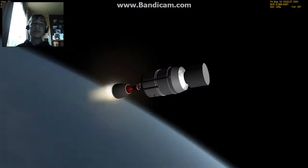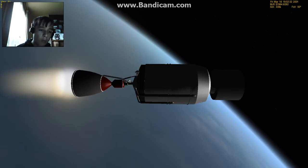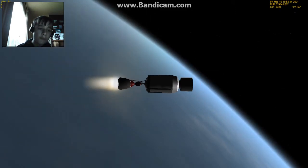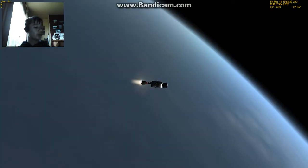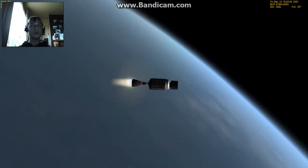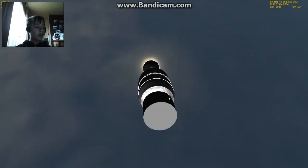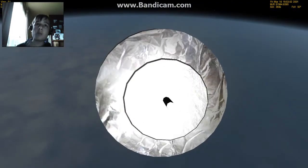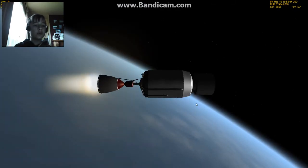Both of the stages use RP-1 and liquid oxygen. It was used to minimize cost per amount for low Earth orbit sats. Oh no. Nope, that's a bad idea. Gentor, we'll ditch that. We'll just say it's something to carry small science experiments into orbit. I want to search something.